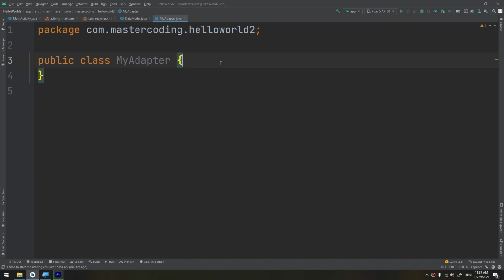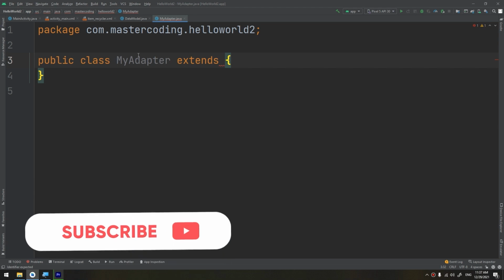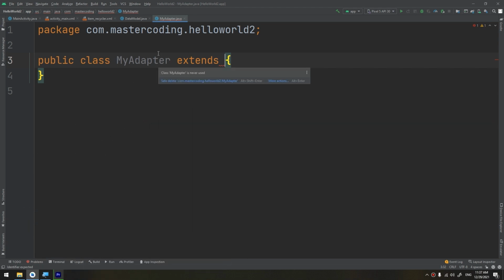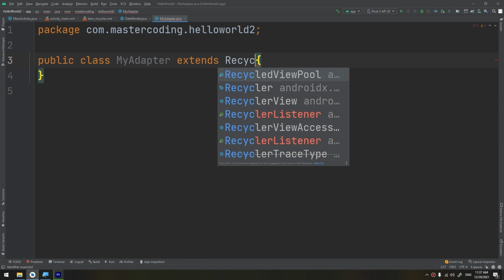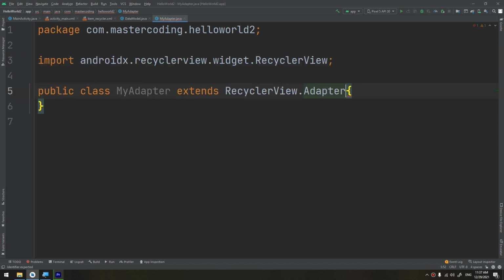So the adapter class will bridge and make this work between the data source and the recycler view items. So how to tell that this class will act as an adapter? It will extend the RecyclerView.adapter class. Okay, so we have imported this package.